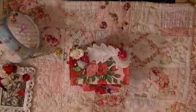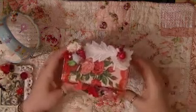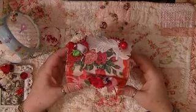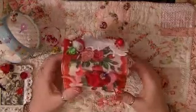I left it with all the print and everything on it, because the parchment paper is, oh my god, freezer paper is so much thicker, you can't see anything through it at all. So this is my little box.